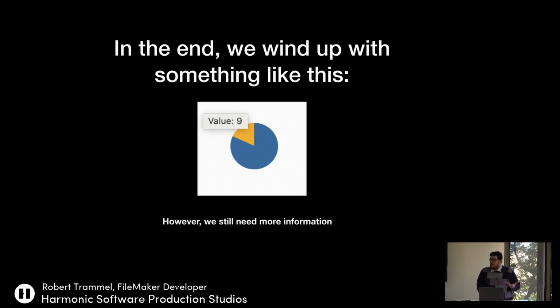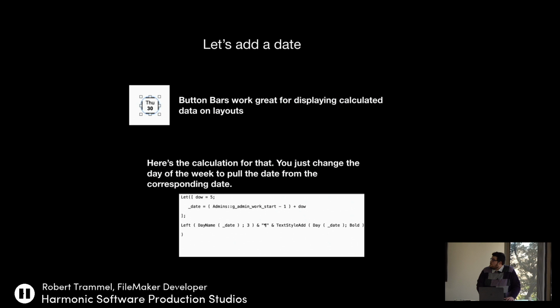So in the end, you end up with something like this. But it's still kind of like, what is there? So button bars to the rescue, right? They have the button bar calculations, and I like to use these. I think in the past you would just create a calculation field, but if you're only using it in one layout, it's another thing that will help you end up with a table with like 100 fields and only 14 of them actually have data in them. So I think button bars are great for solving that problem.